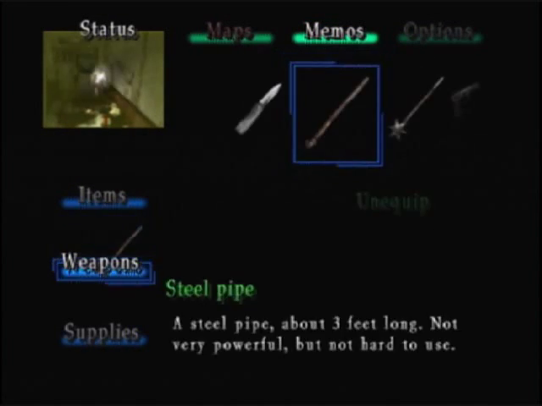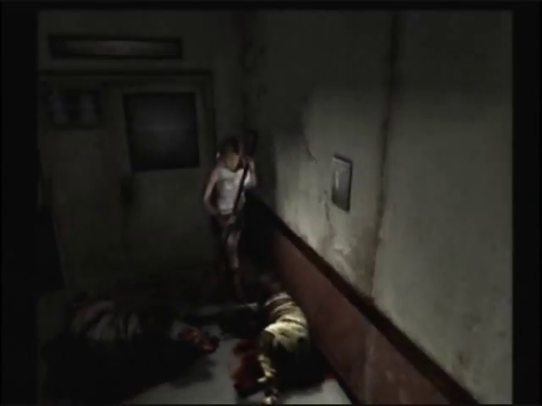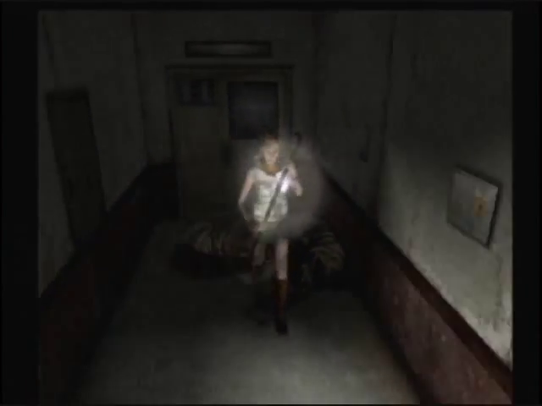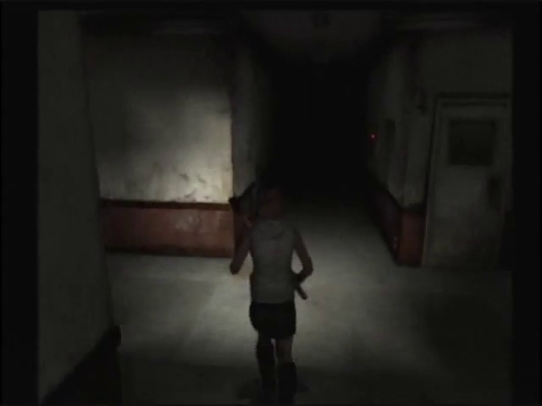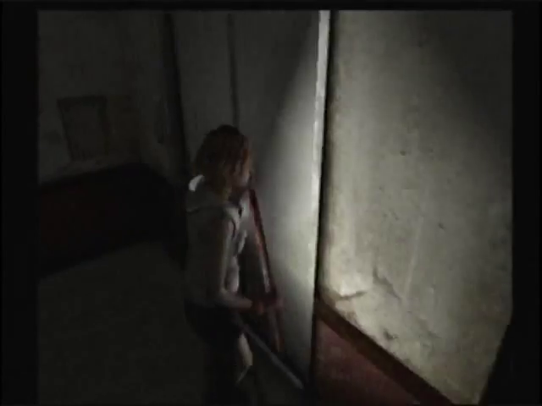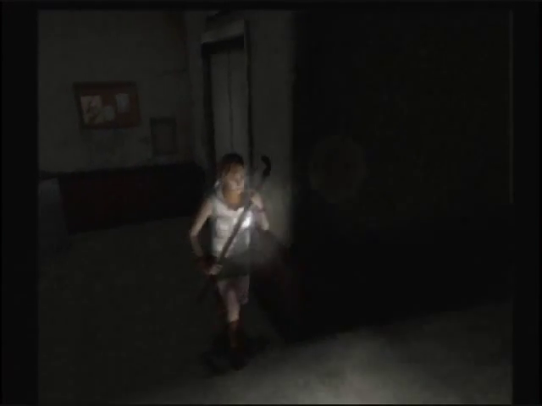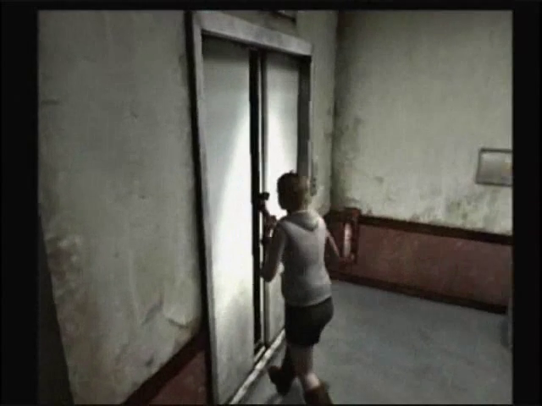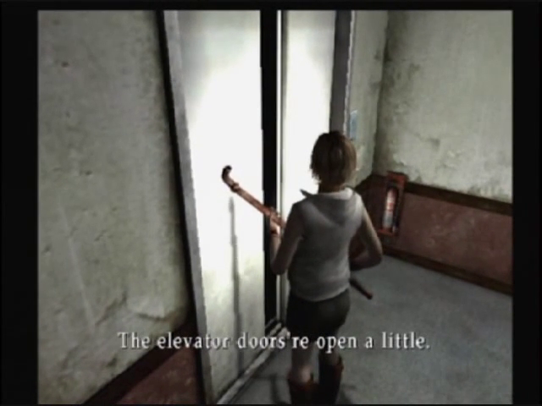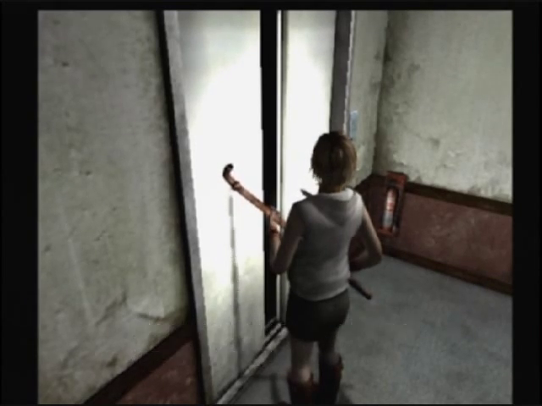Okay. Go ahead and use one of those, why not? Right, with that taken care of... Push the button, but the elevator won't come. Is it broken or something? This elevator's doors are open a little. Space is too narrow to be of any use, though.